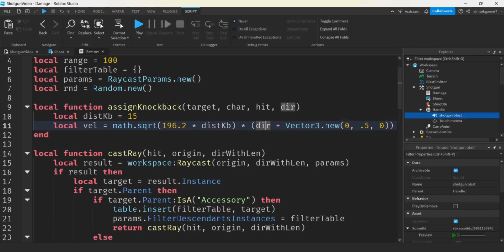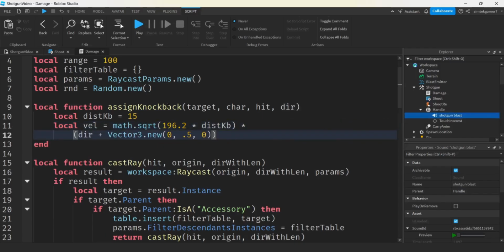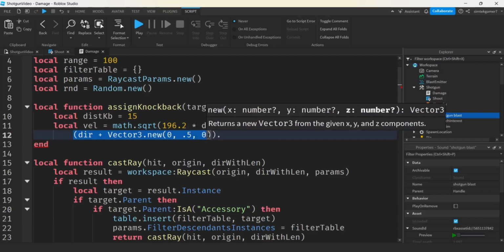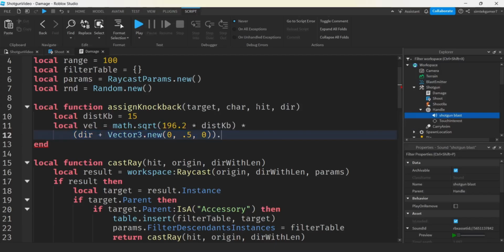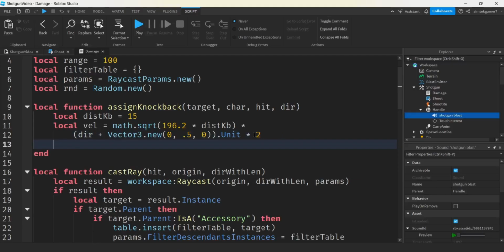Let's go ahead and put this on the next line. I'll just hit enter right there. You can keep it on one line, I just want you to be able to see it. So the unit vector will make this whole thing of magnitude 1. That's just going to be the upward and outward direction based on the DIR we're sending in. So we'll have unit, and I had to increase this by a factor of 2 because of the standing force that you have to overcome of the humanoid. So it doesn't quite go the distance of a ball. And if you calculated this out, you could find the perfect velocity for the distance traveled if your height doesn't change.